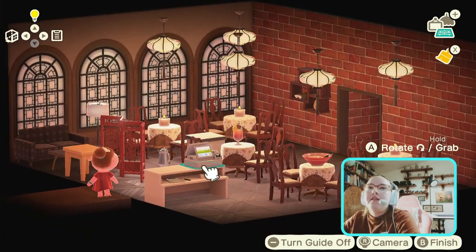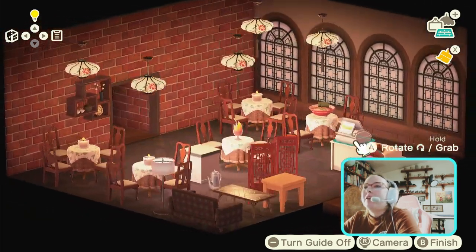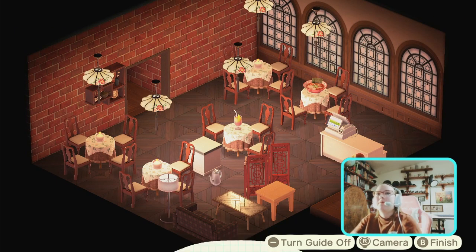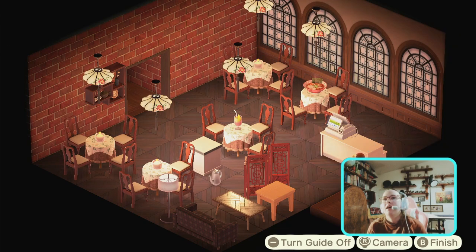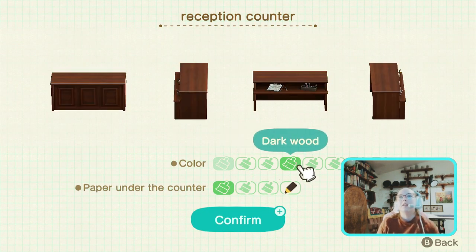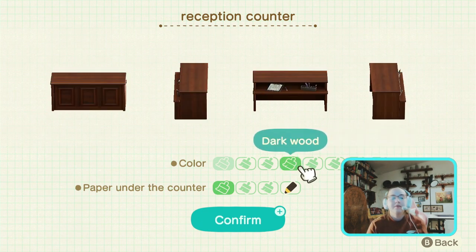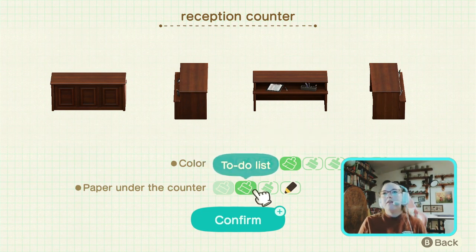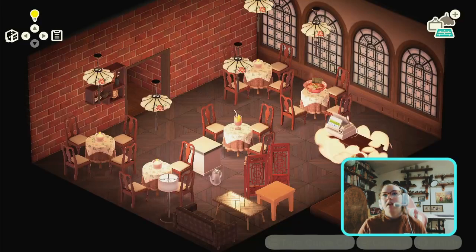Okay, which side of this is the front and which is the back? That one has the key on it, so I'm assuming that's where the money goes. And let's see what colors this one comes in. Oh, let's go with the dark wood, I think. And then we have a name list, a to-do list, or a medical questionnaire. Yeah, let's go with the name list.